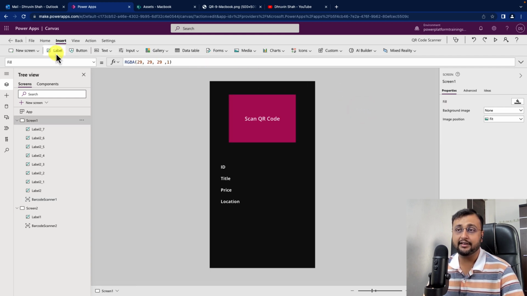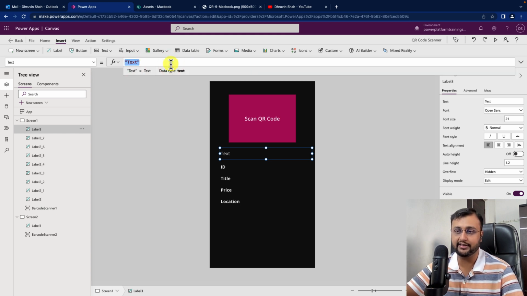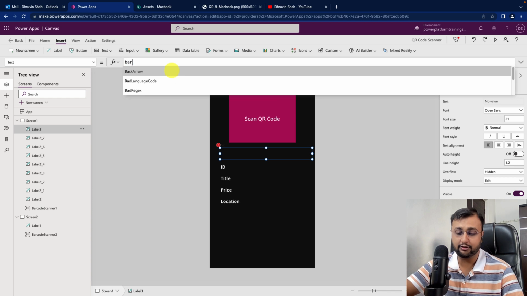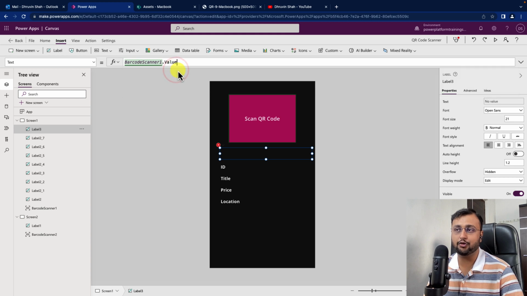And one more thing, like if you just want to debug this app, let's say if you have any random QR code, you can just print the result in the text box, so you will get to know what exactly your QR code is returning to you. So let's say for an example, in my case, I have barcode scanner 1. This is the ID of your control. So you just need to add that barcode scanner 1 dot. You need to add value. So whatever the result of QR code, you will clearly see it over here.